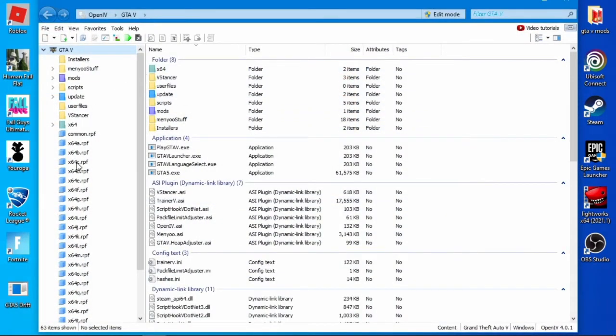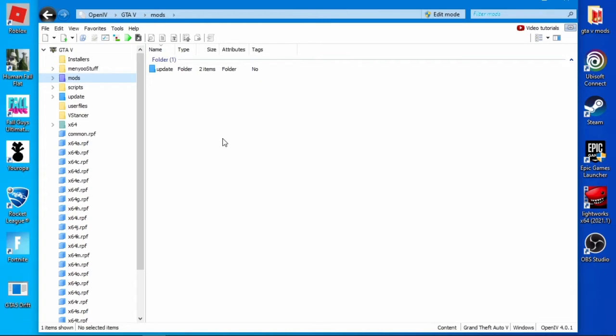Then we're going to locate our mods folder. I do another video on this mods folder. If you install OpenIV and you don't get the mods folder or the folders that are needed, I've got videos on my channel that will show you all through this. If you need the help, it is there.